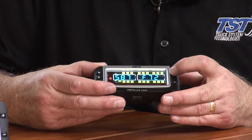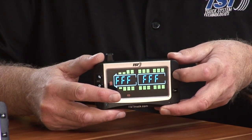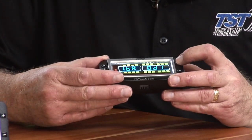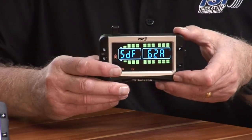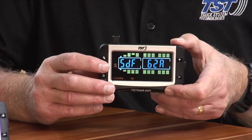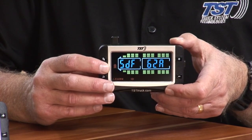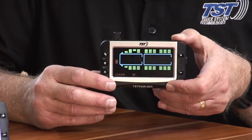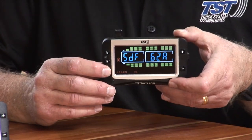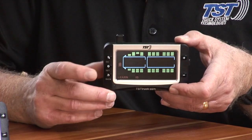I'm going to use my plus button, and I'm going to click it a few times. Now remember, I don't have anything on that second axle, so I'm going to the third axle in my case, the inner dual, and that's the one I want to get rid of, okay? In order to do that, again, you have to push the set button so that that particular code is flashing. Once the code is flashing, you can then hold down your back button and you hold it down until you hear three beeps and then immediately release it.